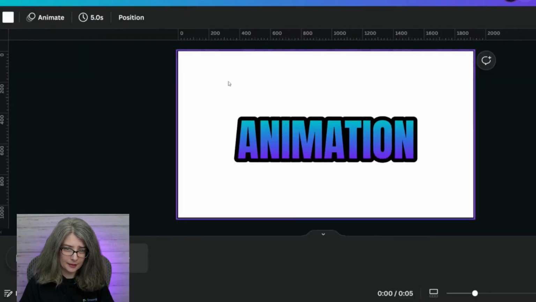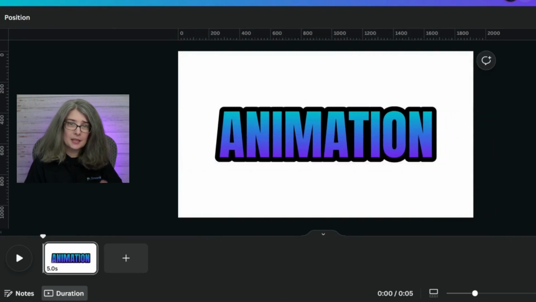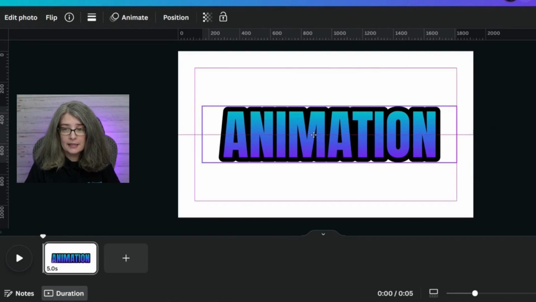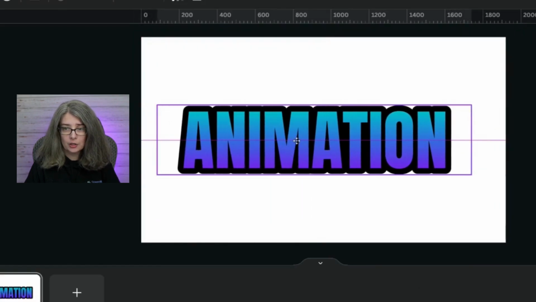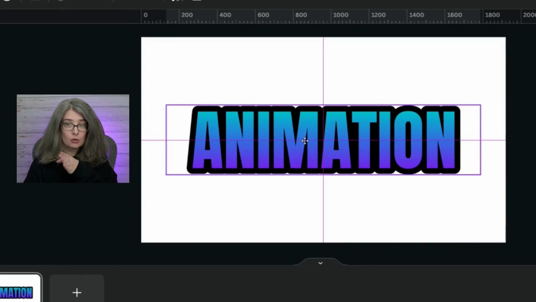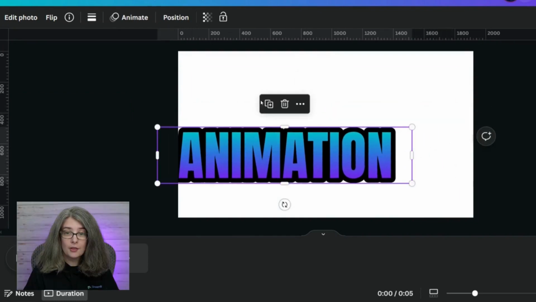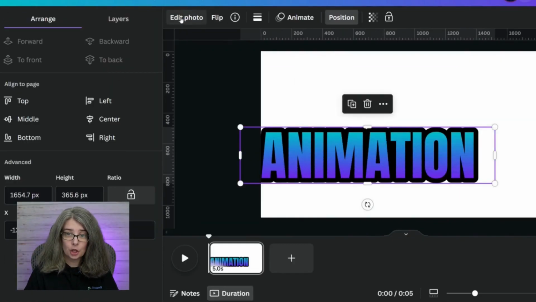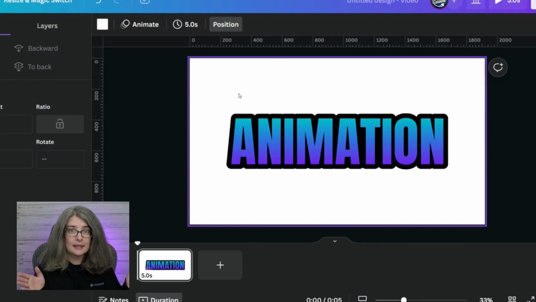We're going to hide the sides so that we can play with this. Sizing really doesn't matter on this, but you don't want it to be super small. And I want to make sure that it is aligned properly. So I can do that one of two ways. One is I can left click on my mouse and make sure that the center of this word has the crosshairs in it, right? So that tells me that it's positioned in the center of the middle. The other way I can do it is by clicking position and going to the center and the middle. And because I created this text in the center, that's why that works.